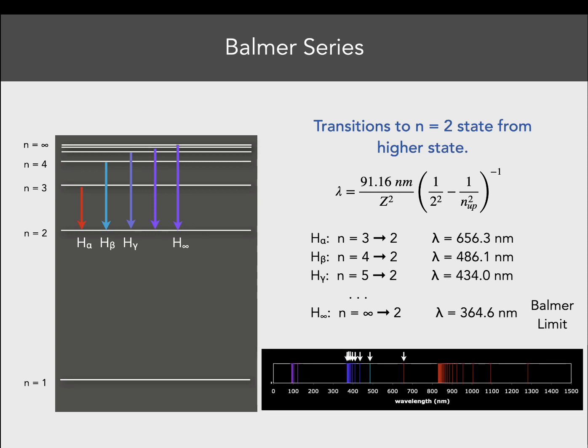Okay, so if you look at a spectra of all this, in our little diagram here, we've got wavelength increasing to the right in nanometers. So 656 nanometers is right here. That's H alpha. This one is H beta, H gamma, H delta, and then there's the Balmer limit right there, where all the lines are kind of piling up on each other. So again, the visible part of the spectrum only catches those first three lines. All the others are out in the ultraviolet.